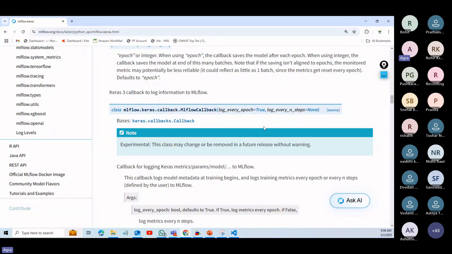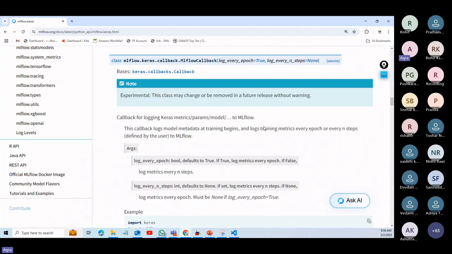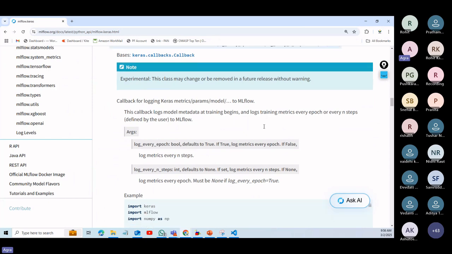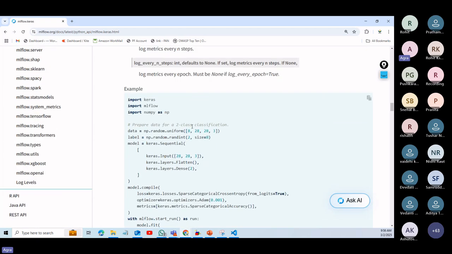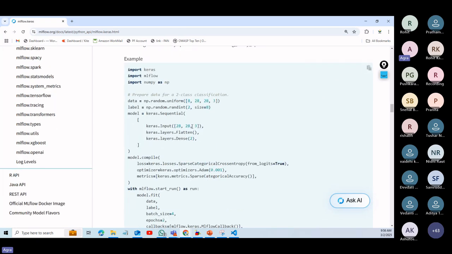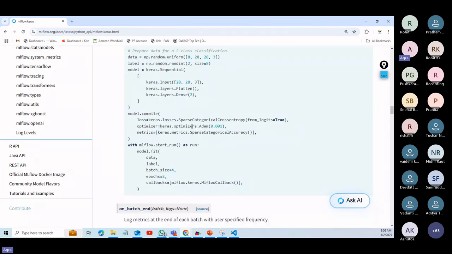Log every steps: if you give none, all the steps will be recorded and tracked, and all those records will be saved inside the artifacts. We have the sample code here, but we are not going to use this sample code. We will have our own code to run the MLOps.